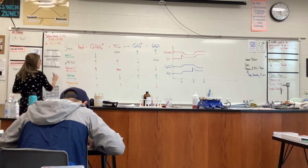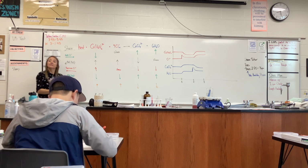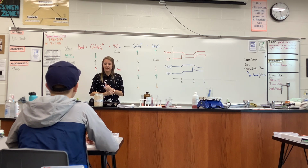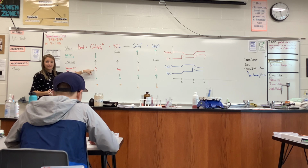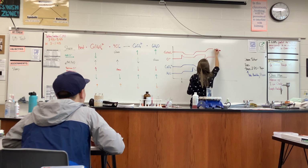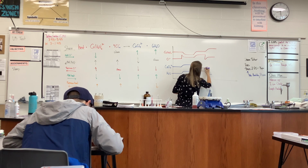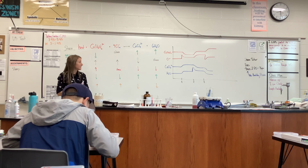Okay, third stress. What was the third thing we did? Oh, we removed Cl minus. So what would that look like on our graph? So at this point in time, I took a bunch out. In response to the stress, what do the reactants do? They actually go up. And the products are going to go down.